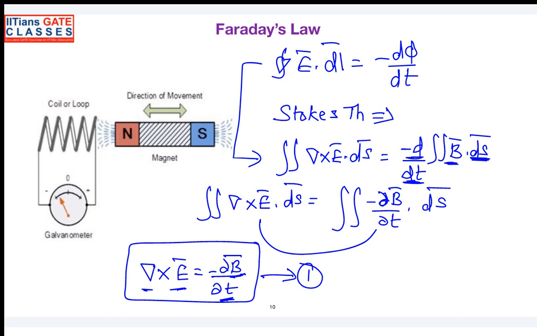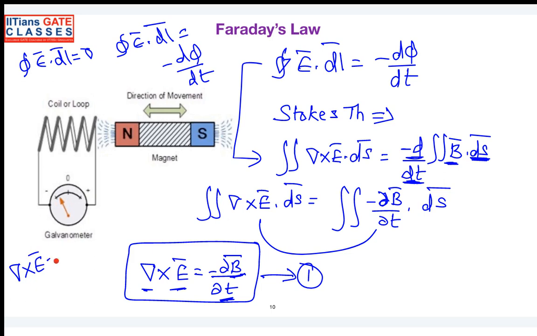So when you go to time varying fields, one of our Maxwell equations got changed. What is that? The line integral of the electric field around a loop is equal to 0. Till now we have studied this. Now, when you go for time varying fields, there is a change in the Maxwell equation. That is, integral E dot dl is equal to minus d phi by dt. In other words, in static fields, the electric field is said to be conservative. Now what you are getting, in time varying fields, is that the curl of the electric field is equal to the rate of change of magnetic flux.